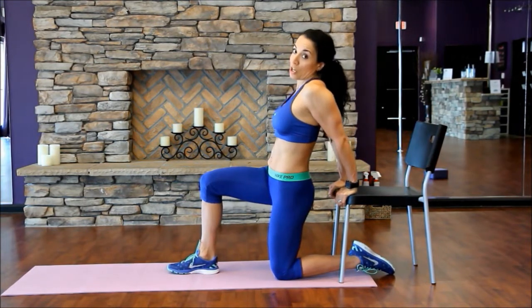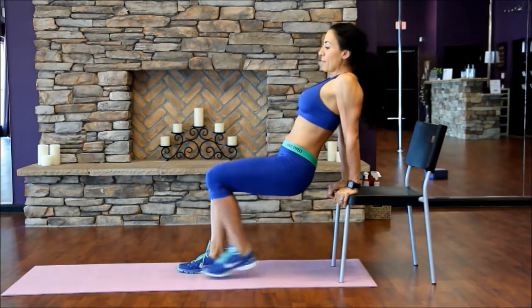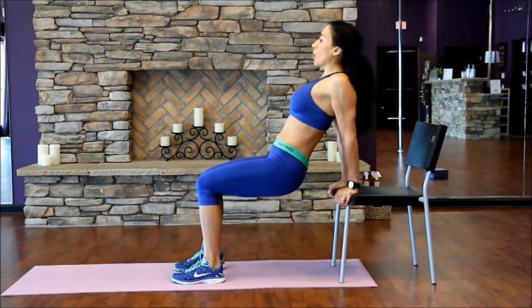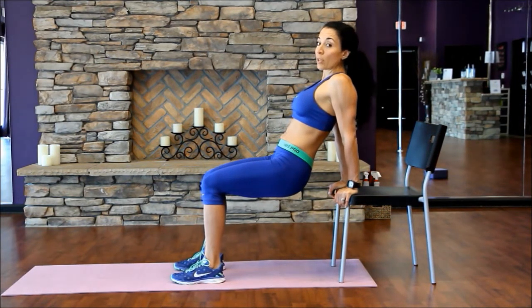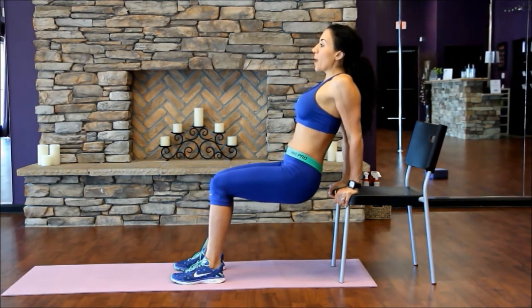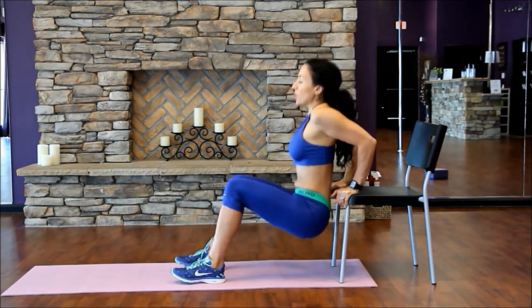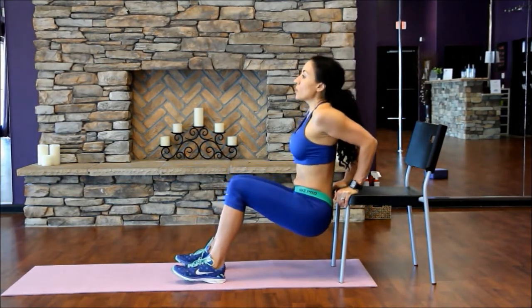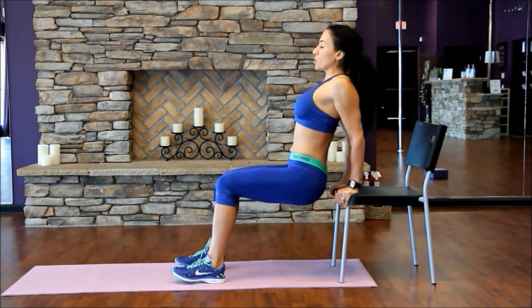Make sure you have a sturdy chair, not a computer chair. Work your feet out one at a time, and keep them about hip width apart. Your head's going to face forward. I'm looking at you guys right now, but gaze forward so you don't tweak your neck. And you're going to bend your elbows and bring your back close to that chair and press up. Okay, so bring it down as low as you can go without your shoulders caving in. Keep them rounded back. That's 2.